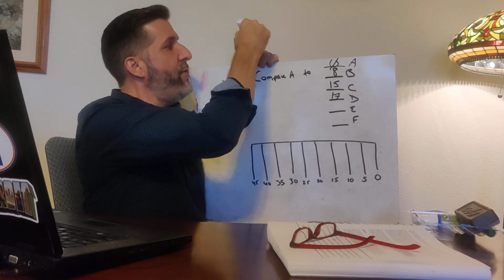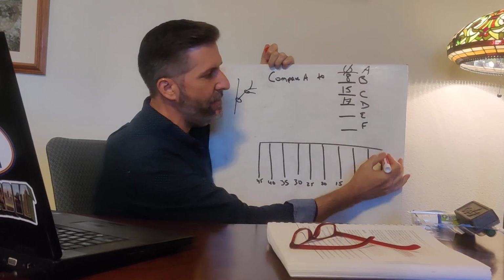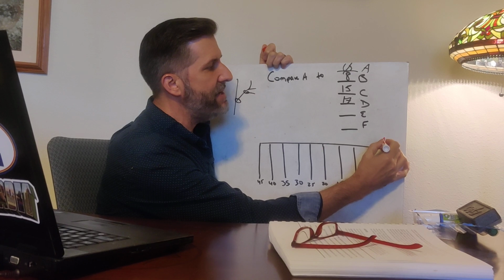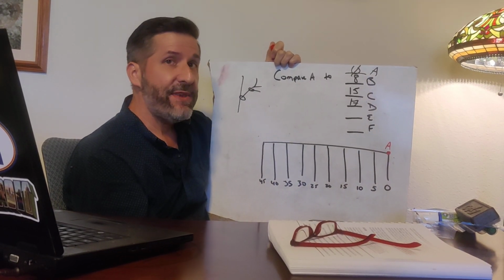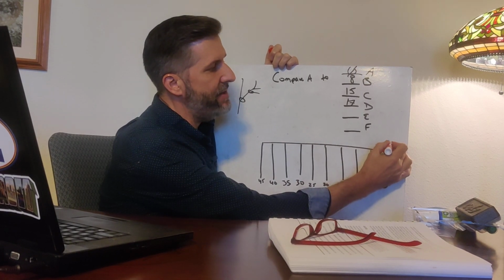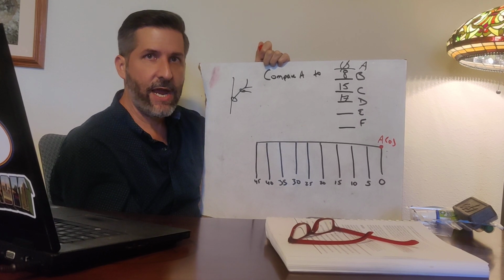So, if we compare A to A, how many differences were there? 0. Well, that's easy. You put a big old dot at 0. You call it organism A. And then in parentheses, you have to tell me, well, why is it there? Because in parentheses, there were 0 differences. That's why it's there. Okay, great.